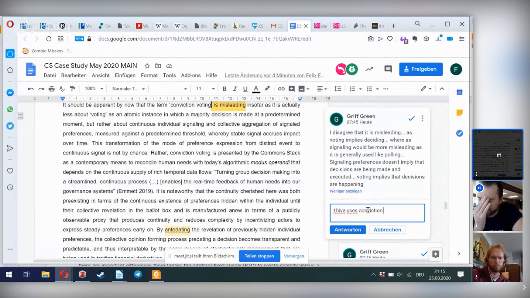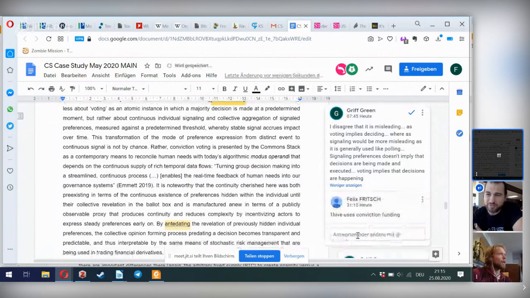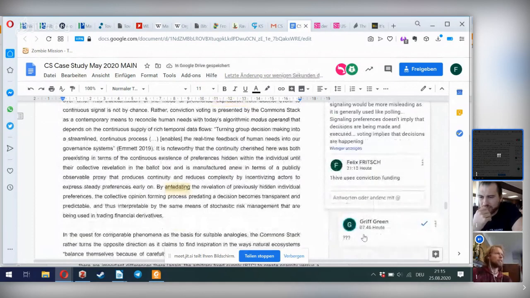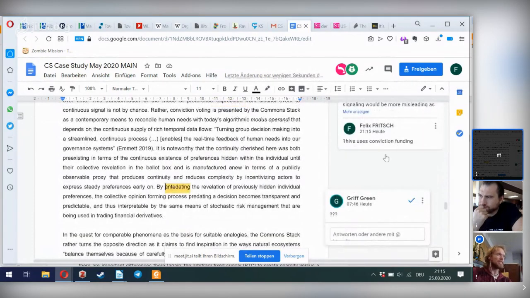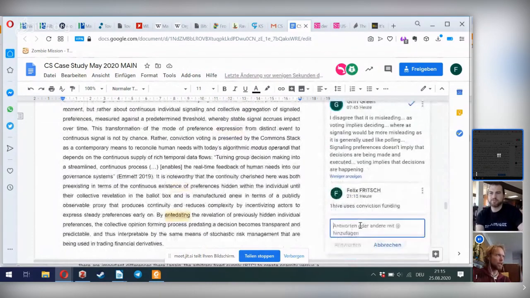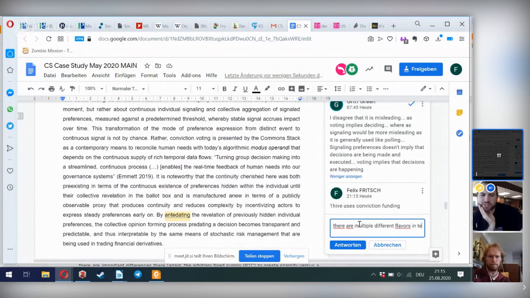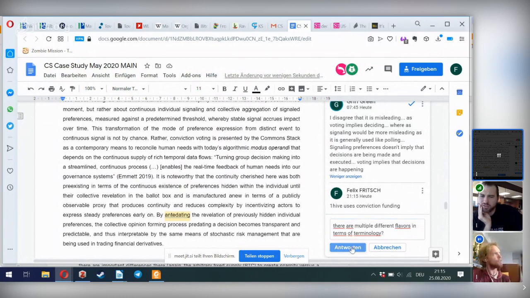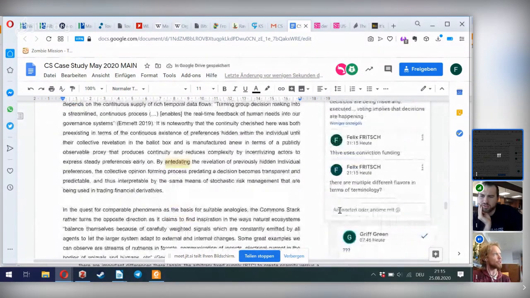Chris or Jeff, do you remember the other words they use? They have conviction funding, conviction signaling, and I guess conviction voting. And I think conviction voting was the third. In terms of specific naming of these things, conviction voting has been the first round of it, but there are multiple different flavors, I guess is the word that we've been using for that. Do you remember what they say conviction voting is, how it's different than funding? I guess is it just voting on ideas? I don't remember. I guess conviction voting and conviction funding are probably pretty similar.